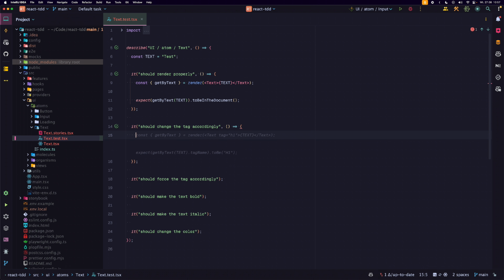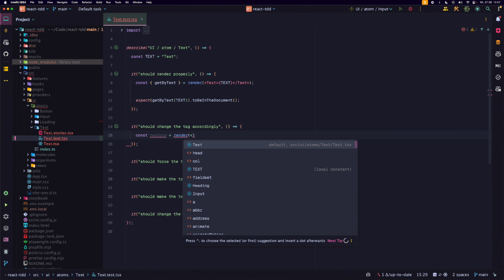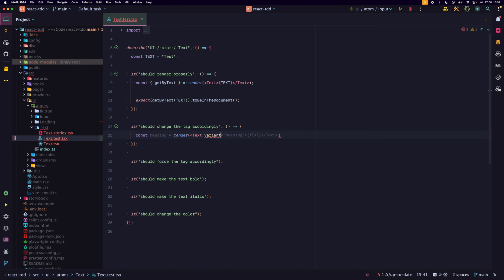There are two schools of thought. You can create several tests checking if heading, list item, paragraph is here, or you can just do it in one go. For this, I will go with the latter simply to save some time. So heading will be render of text with variant heading, right?